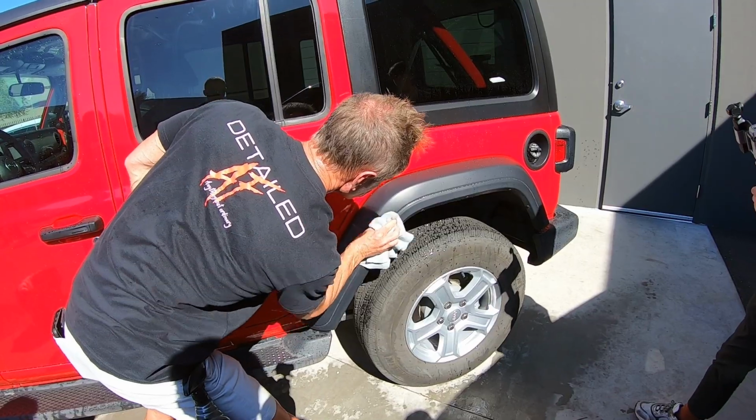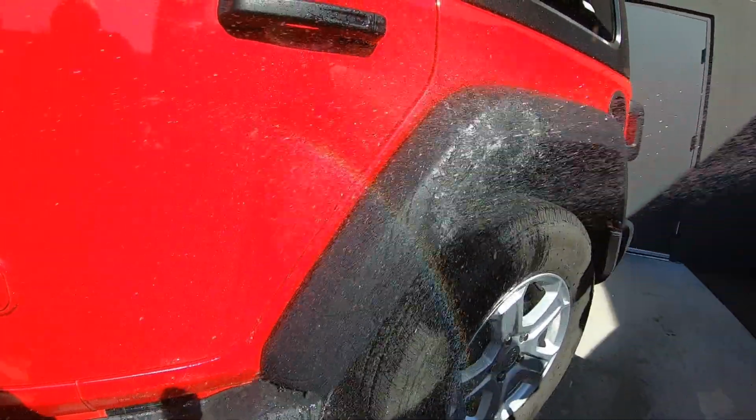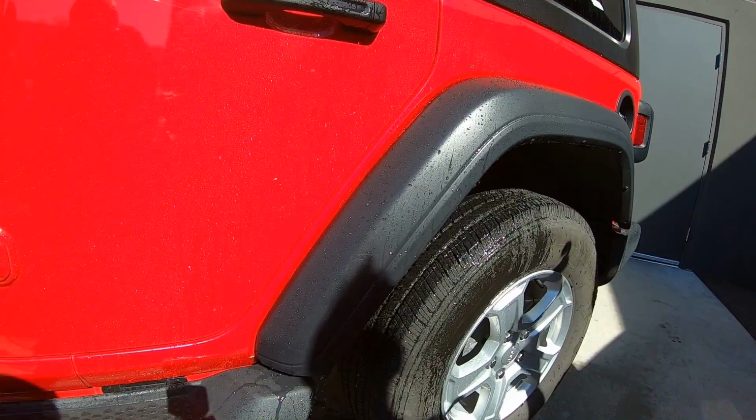And then to follow it up as a drying aid, because you always want to use a drying aid, you want some type of lubrication between your drying towel and the paint itself. We're going to be using the ceramic wet wax. Now this product here can be used on anything: the glass, the plastics, the paint, the wheels, whatever you want to use it on. It's going to leave an SiO2 based protection behind as well.